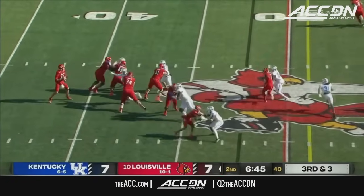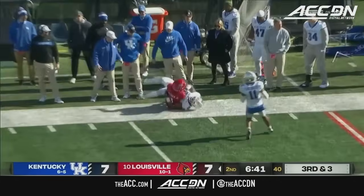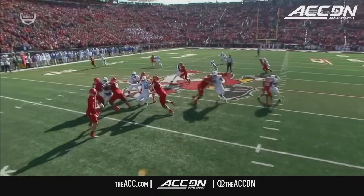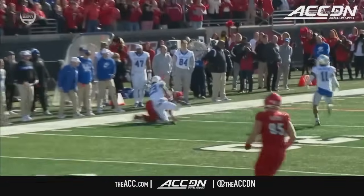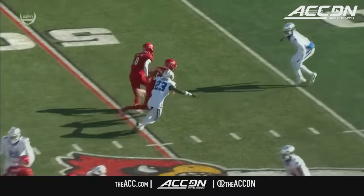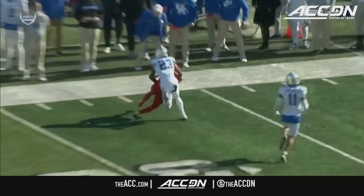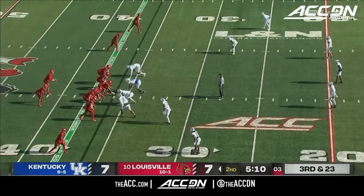Third down and three — Plummer wants more than three and he's able to get it to Coleman. Plummer's dropping back, he knows where he wants to go with it, and he's got to put air under this thing to allow his receiver to locate it. You see the fighting going on downfield — one on one — a great release, a little bit of a tug on the jersey by Phillips, and it's an explosive play.